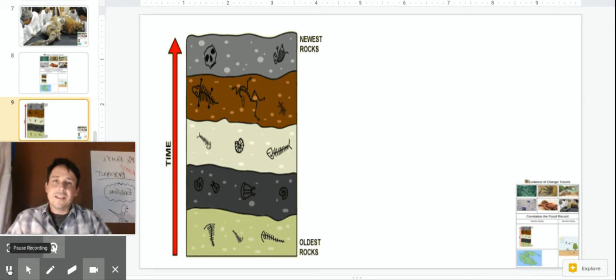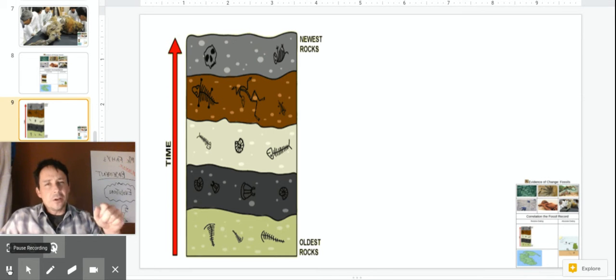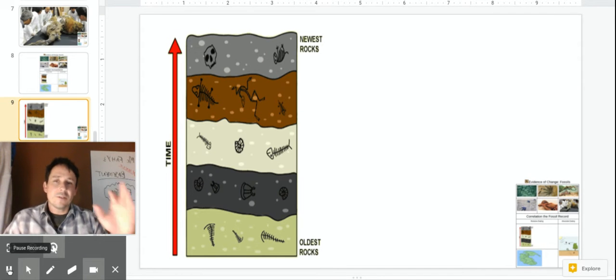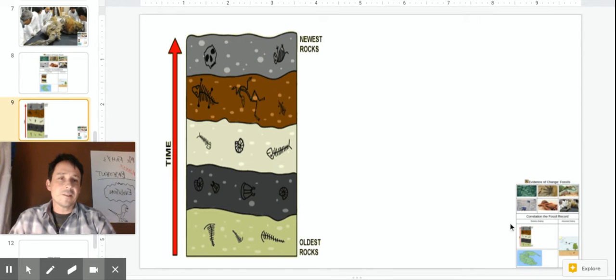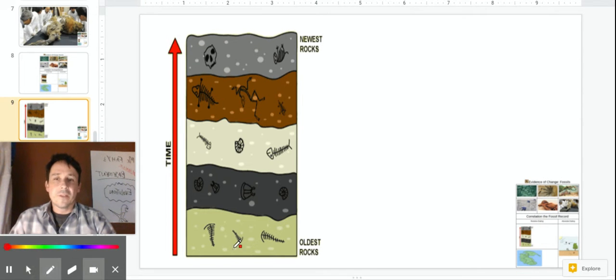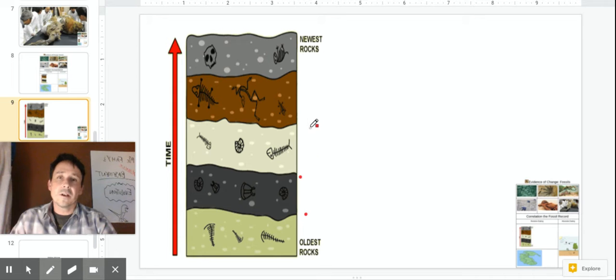What relative dating is, is not putting an exact year on when these fossils existed, but it does give us a sense of the order in which the fossils existed. A great example can be seen here on this image that you can see on the screen, kind of right in the center. Keep in mind, this image is down here on your sheet and you have an area to write over to the right of it. So as you're taking a look at this diagram, this represents the different layers that you have of sedimentary rock. Okay, so we have 1, 2, 3, 4 layers of sedimentary rock.